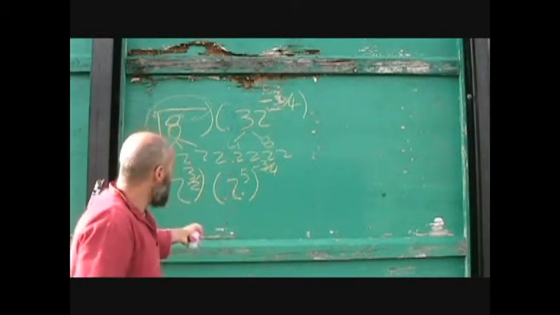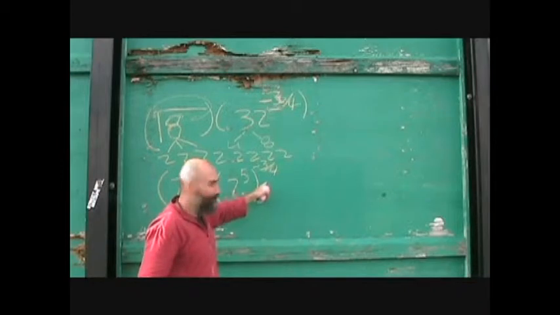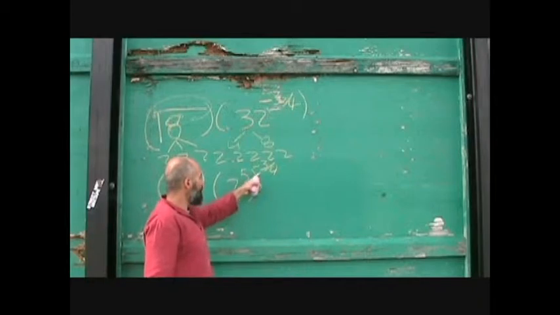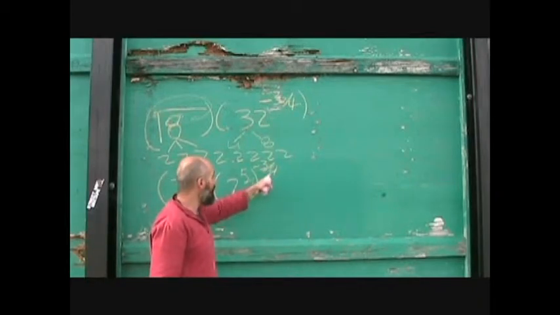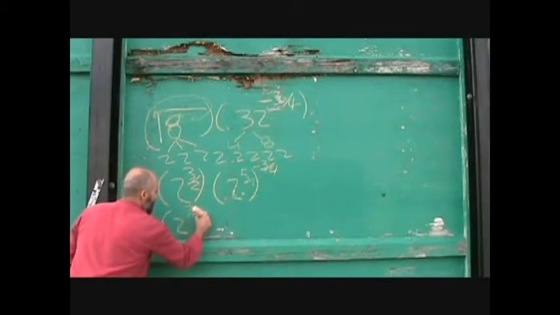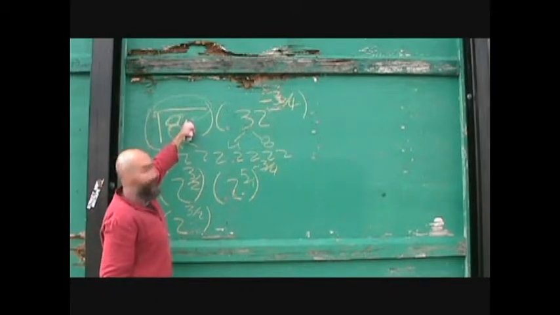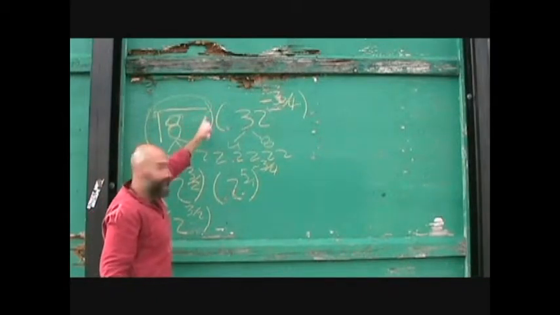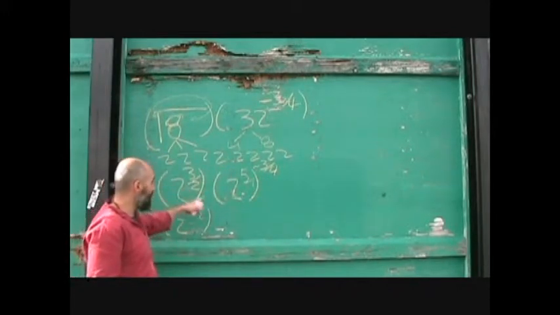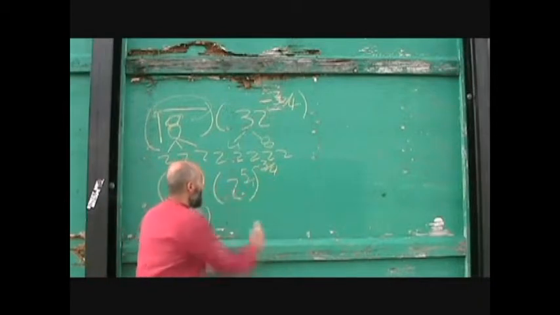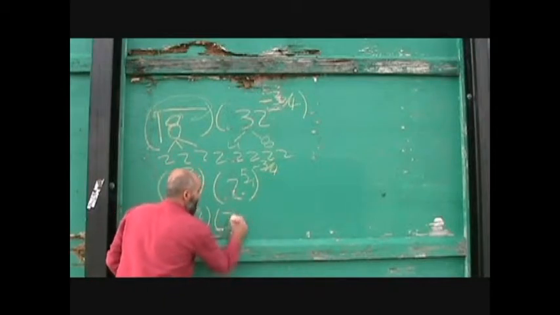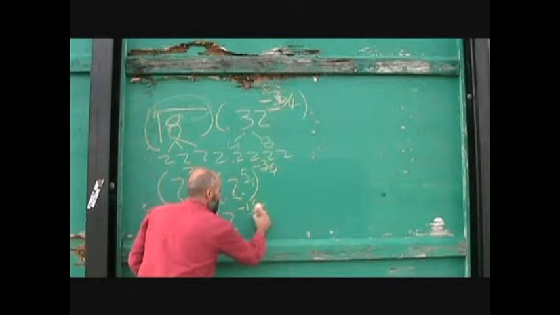Now what we're going to do is apply our power rule. Power to a power means multiplication, right? So this becomes 5 over 1. So with multiplication with fractions, top multiplies top, bottom multiplies bottom, this stays the same, 2 to the power of 3 over 2. And by the way, this would have been 2 to the power of 3 to a power of a half, which would have been 3 times a half is 3 over 2. I just skipped a step there, but I'm showing it over here, so hopefully you can do it over here too, right? So 5 over 1 times negative 3 over 4, 5 times 3 is 15, 1 times 4 is 4. So this becomes 2 to the power of negative 15 over 4.